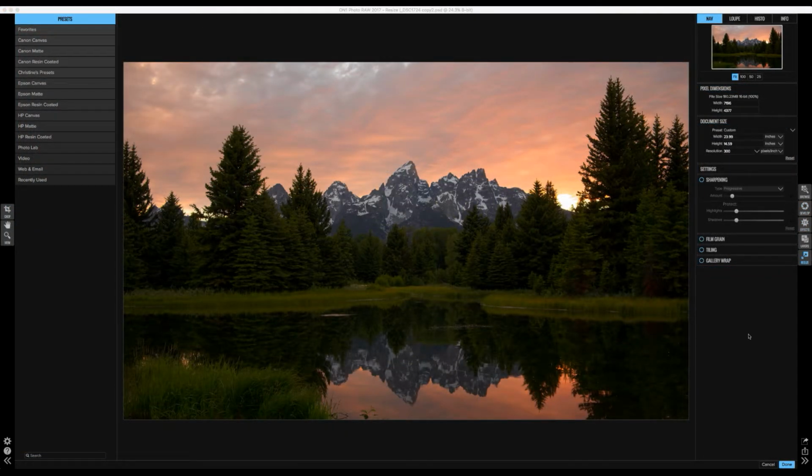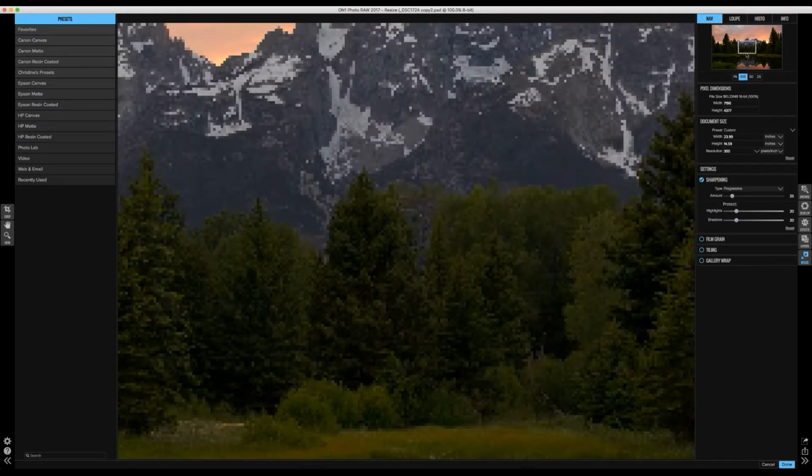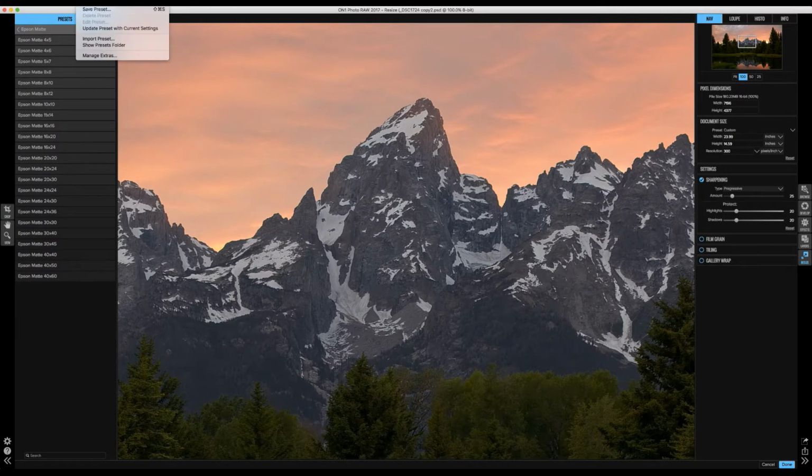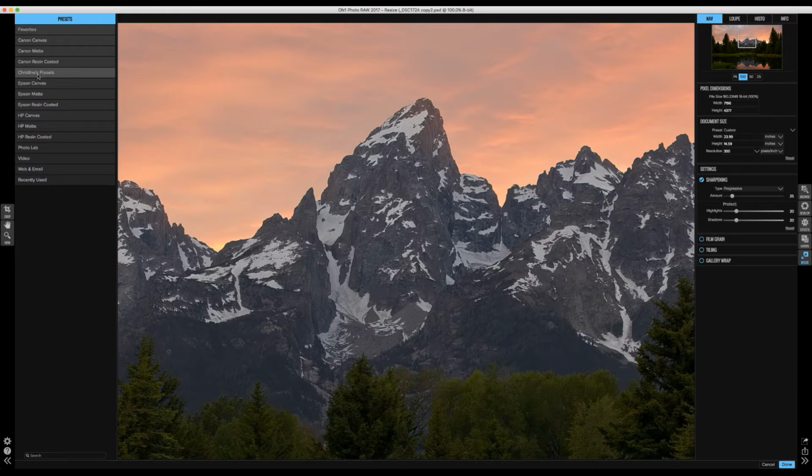Alright, I am in Resize, which I go into right before I choose to print my work. Here's again the sharpening, and it's a similar slider system to each of the different steps I took earlier, so I don't need to run back through the different aspects of this, but again, look at the image at 100% if you make any adjustments. If you choose a preset, let's say an Epson matte type paper, they have the different sizes. You can then add your own preset based on the type of paper or substrate that you print onto and add it as one of your favorites, or I have mine listed under Christine's presets. You can also change the size over here.